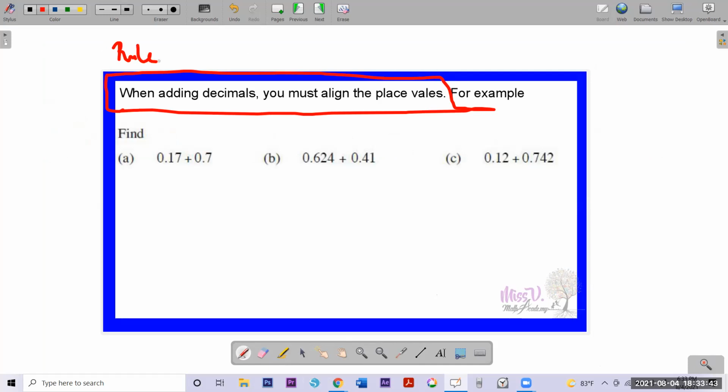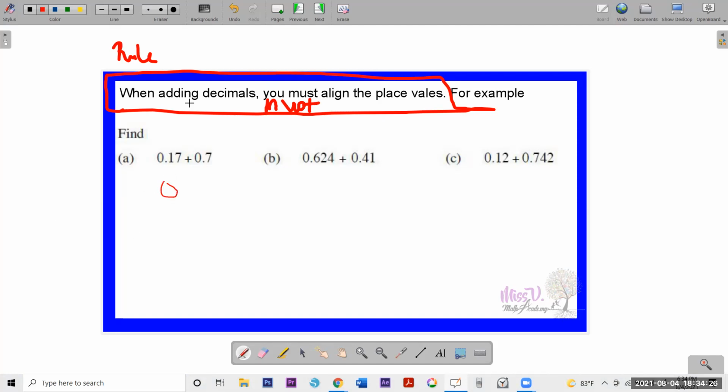When adding decimals, you must align the place values. And another way to say that is you must align the points. So you could put below, must align points. Let me see if my pen can give me a break. Must align points. So while I do it on the board, essentially, I need everybody to try it in your books, because this is notes. This is what you would use for revision. So I'm going to set this out.